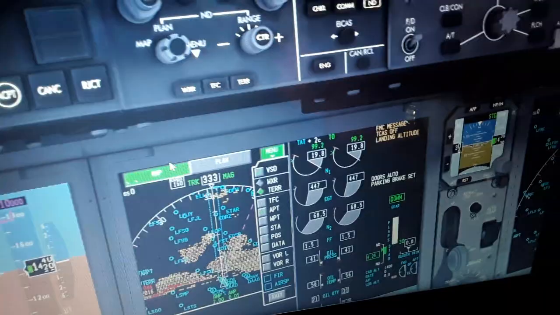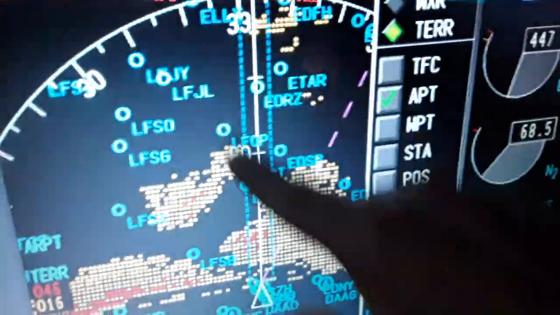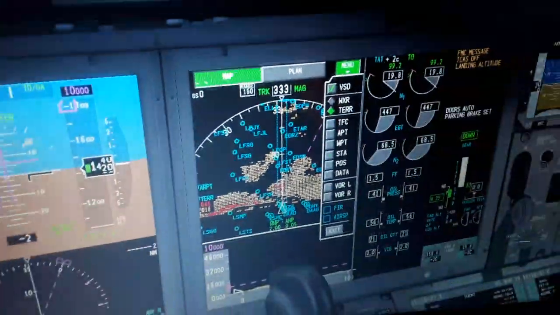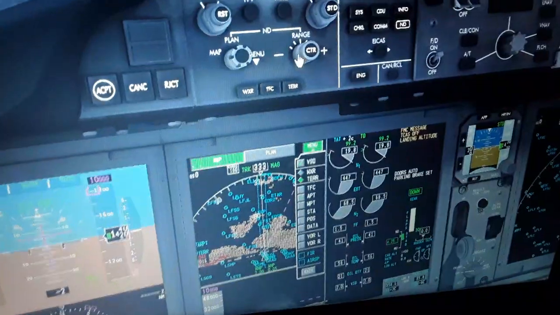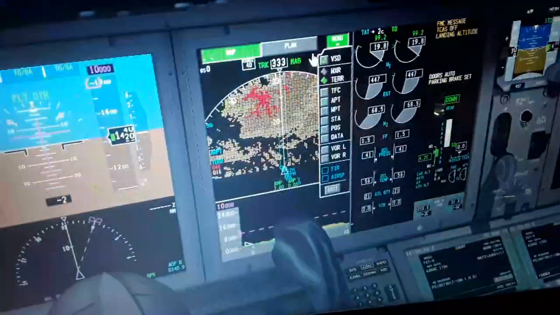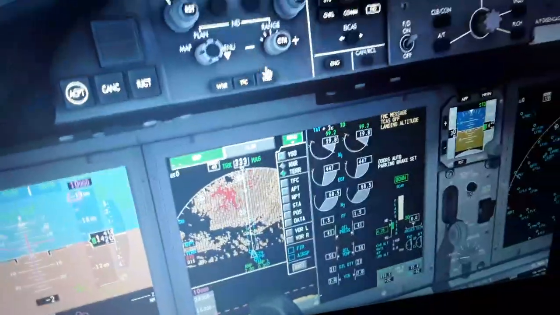So we have the plan now. You can see over here is Germany, France, and Switzerland down here, these airports. We can see also, if we look closer, we use the range closer over here to change the view of the map.